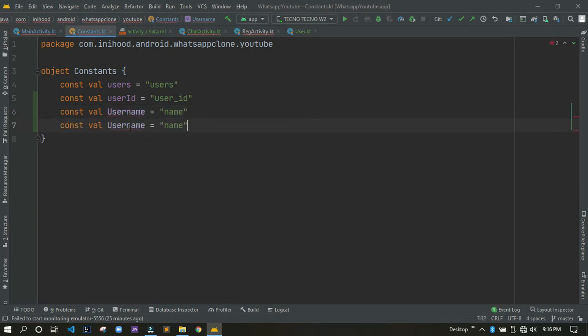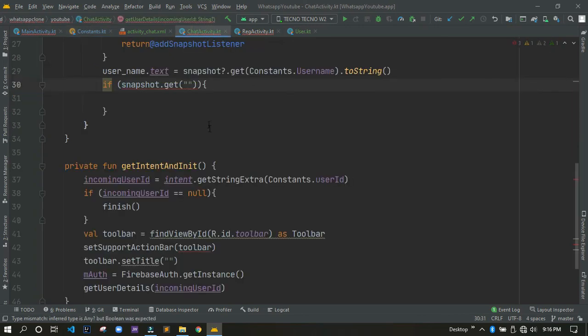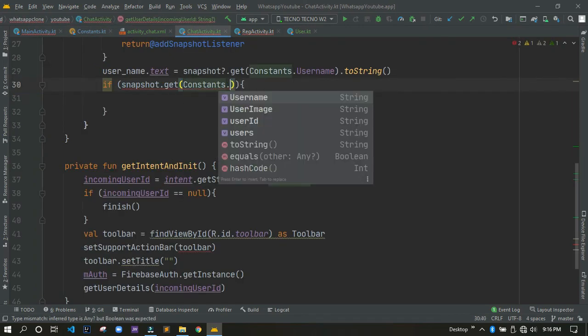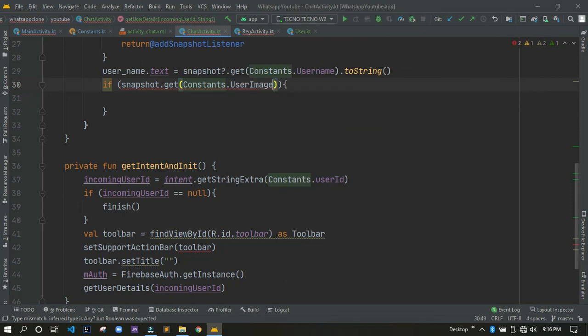So if the snapshot's Constants.userImage, null assertion, is equal to Constants.image, that means if it is the same thing, then don't show it. And I'm going to just make this a not equal to, only it should show it only if it's not equal to the same thing, because we need a valid URL for Glide to be able to load up the user image.